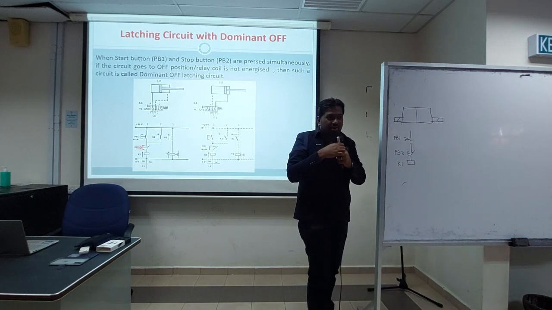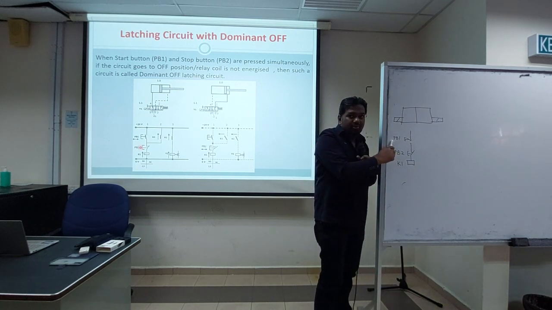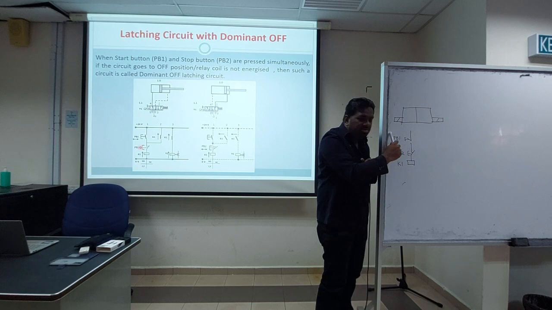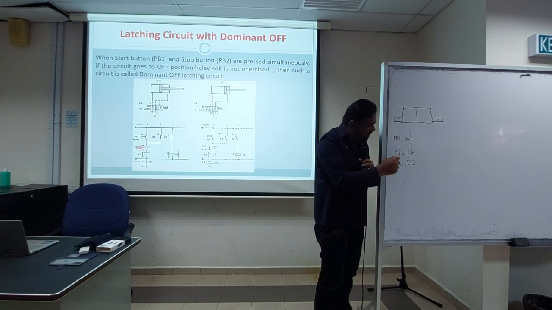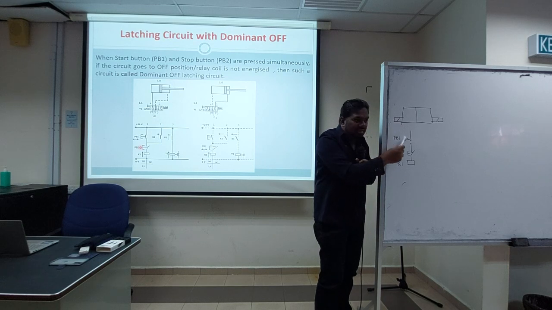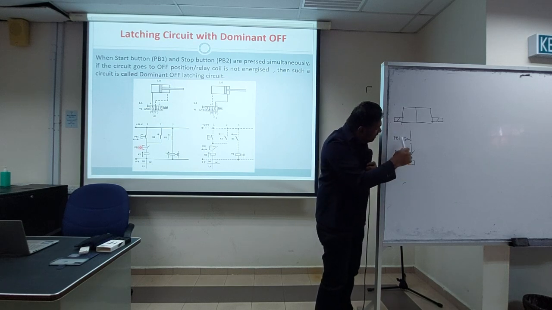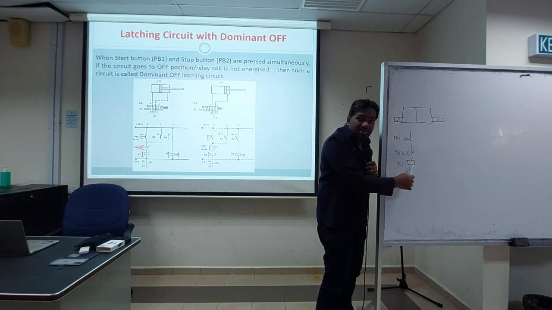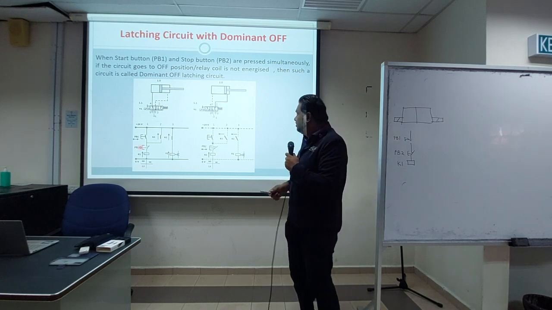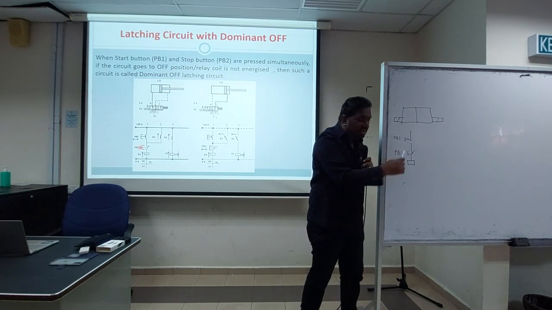Okay, so kalau tengok dekat sini, so ada push button 1, ada push button 2 and also coil. So in this case kalau you tekan push button 1, coil 1 akan energize ke tak? Kalau tekan push button 1 je, kan? Sebab yang ni disconnected. So kalau you tekan yang ni on, so akan ada 24 volt masuk ke coil. So coil akan energize. Okay, so normally the situation will be like this lah.